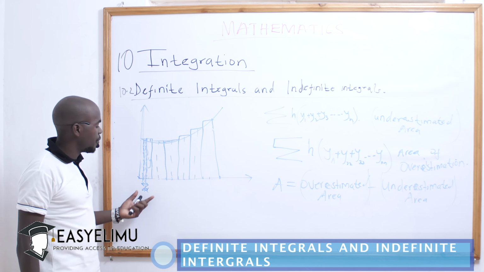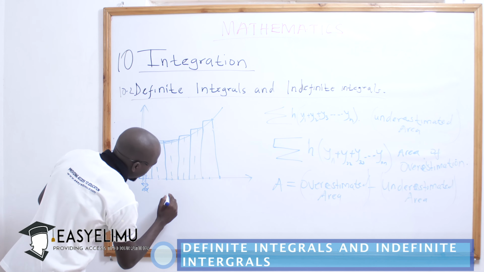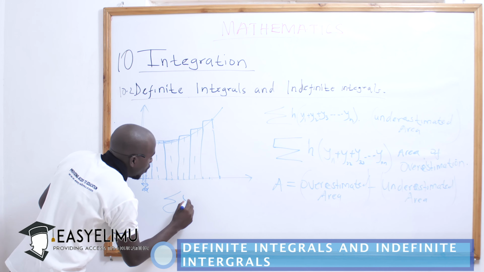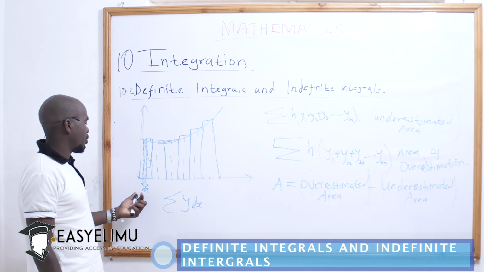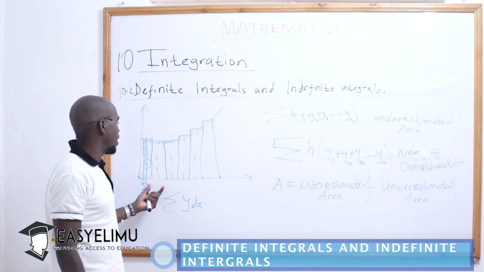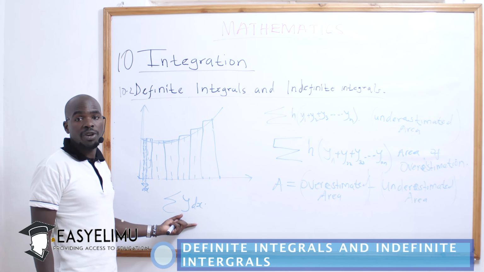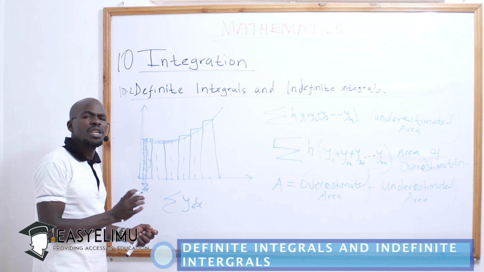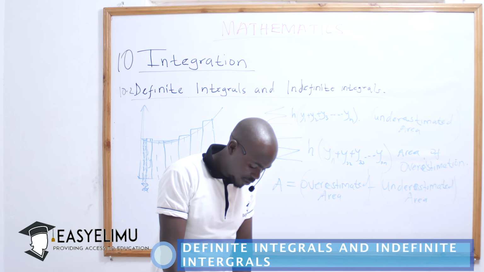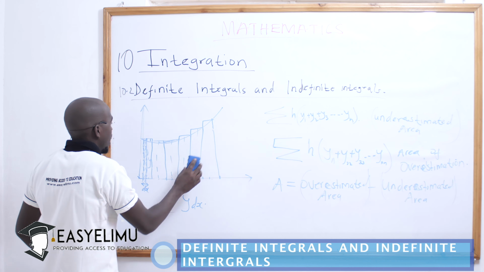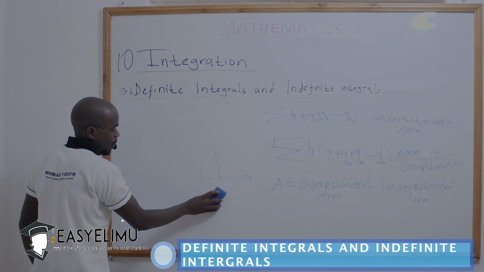So in that case, if we have it that way, then to find the area of this part, we will take the summation of y, then with respect to that dx we multiply, and then we will be getting the area of each of them. And that one will be accurate because the length has been reduced to minimal. But we can find the exact area of given curves using another kind of formula.